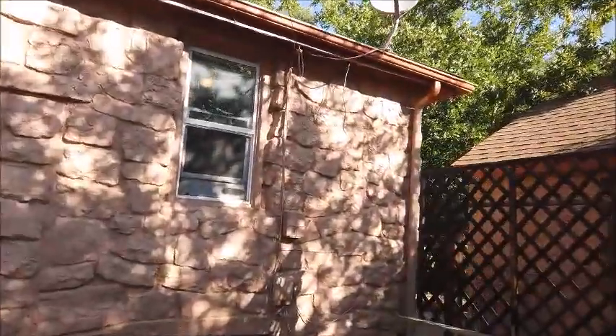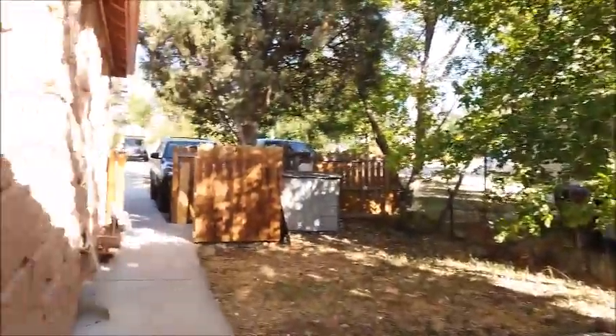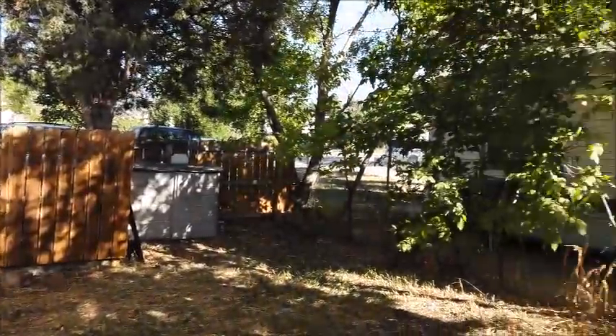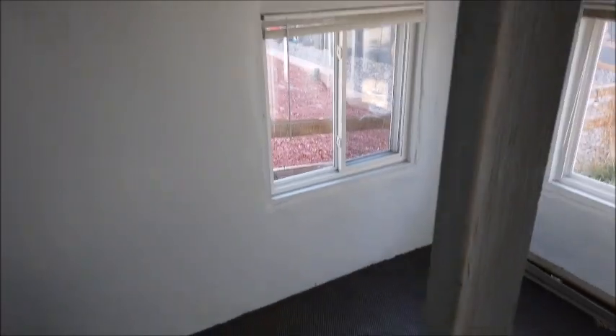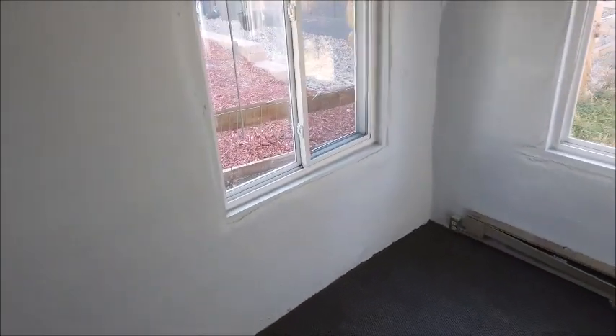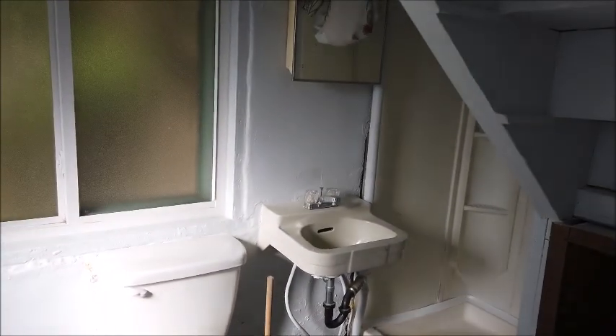Let's go this way and check out the carriage house. It is accessed through that gate there. Inside, this L-shaped space would be considered your living room and dining room area. Here's the heater for it, and here's the kitchen — no dishwasher; it's a very simple living space. Now here we're in a split-level, and there's a little room down here with Berber carpeting, and this is where the three-quarter bathroom is.